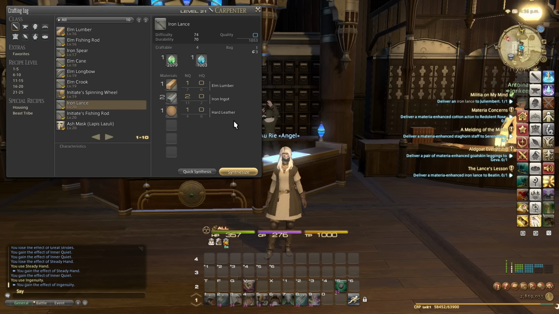Go around the game and buy them from the vendors, the cheapest places you can get them from. In some cases you might not be able to, but for now all of these can be bought from vendors. Even the elm lumber can be bought from the Exali vendor. And this is the rotation that I'm going for.